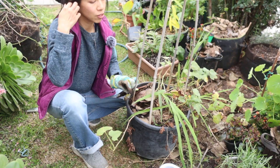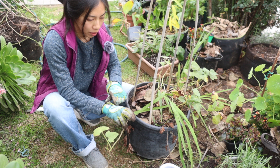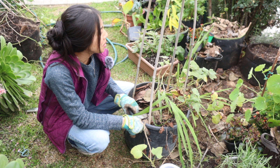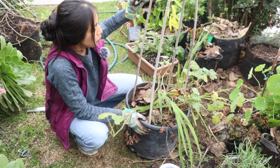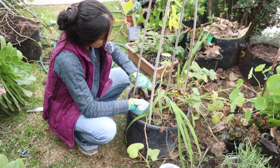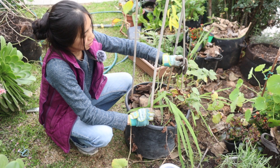Oh my gosh, I'm already seeing a sweet potato! The biggest difference between this and the other ones is that those were grown in grow bags, where soil moisture sometimes dried out, since it's not the easiest spot for me to get to on really hot days. But being in a plastic container, moisture is retained in the soil a lot longer. On warm summer days the grow bags would dry out a lot, whereas this one stayed moist. So I think plastic containers are a better way to grow sweet potatoes — the moisture level in the soil is really important. When the plant stresses out, it focuses on surviving rather than producing tubers, which is why the tubers look bigger in this one.